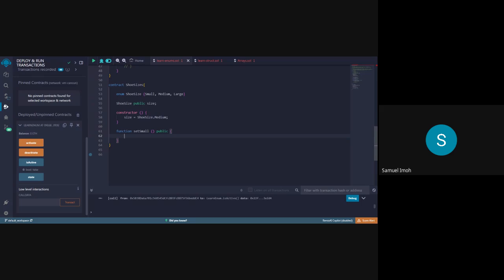So what are we doing here? How do we set the size to be small? Size equals ShoeSize dot small.